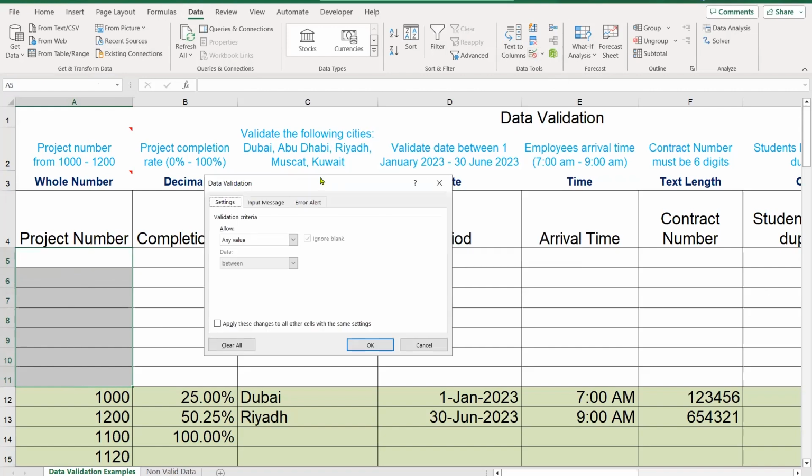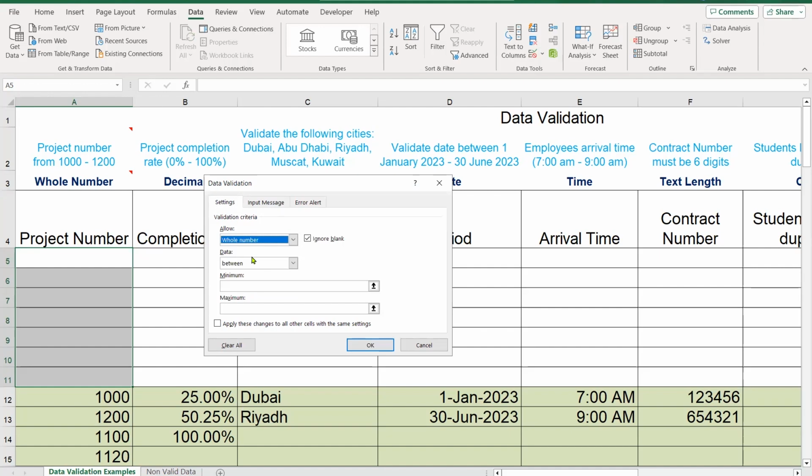Once I launch the data validation, this is the screen that I will be receiving. It will ask me immediately what you would like to allow in these cells. The default setting is any value, and this is the regular thing in Excel. Clicking on this drop-down arrow, it will show me all the built-in rules that we have just explained briefly: a whole number, a decimal, a list, date, time, text length, or a custom. So my project number is a whole number. I need to select a whole number as a rule.